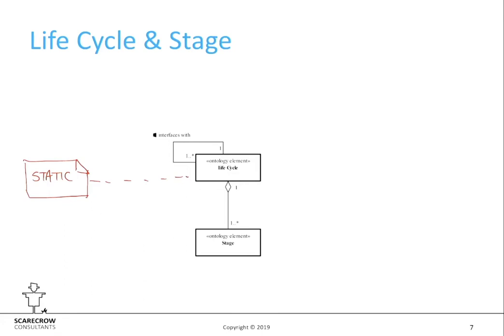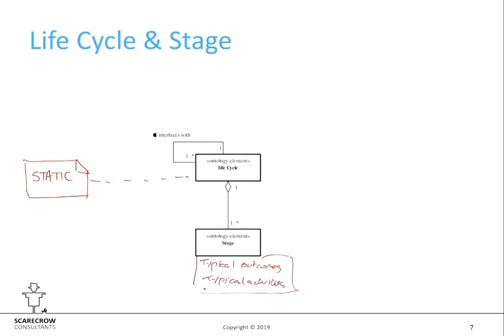And you could break the stages down, certain standards break them down. And certainly when you're modeling within an organization, you could break those stages down into sub stages, or at the very least, typically they have things like typical outcomes and typical activity. So a lot of the standards detail the typical kind of things that you'd expect to be happening in a stage. But the key thing is all life cycles are static. They are purely a definition of a set of stages that you have available to you.